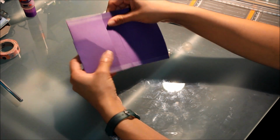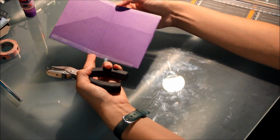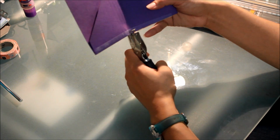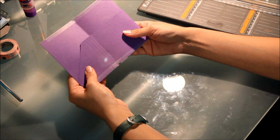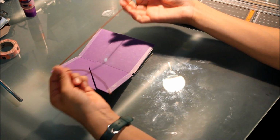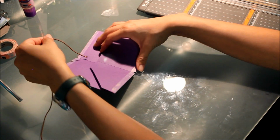So now the next step, and this is almost the last step, is with your hole punch, you're going to punch a notch in the spine, here and here. Okay, so let's do that. Like that, a little half dome, and at the top as well. Okay, so now comes in the elastic. And the elastic looks like this. This is actually off the box of the Midori packaging. So I'm going to use this for this purpose.